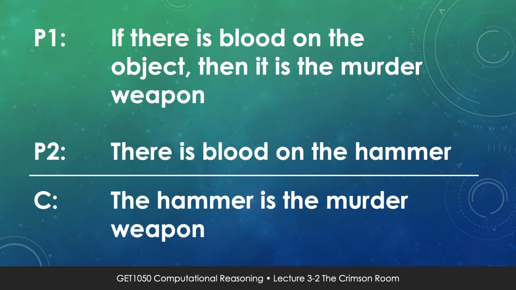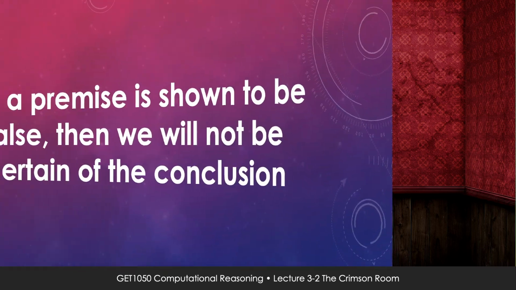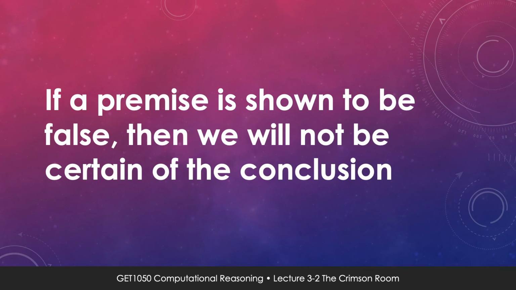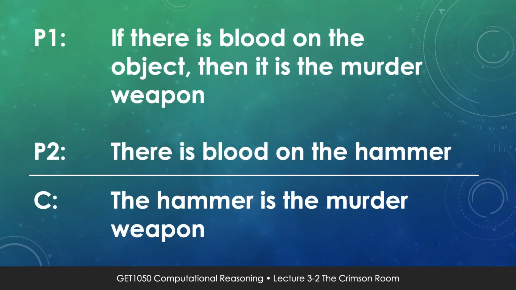So what do you think? We follow each stepping stone and we arrive at the conclusion. Is this sound? Well, let's examine this, shall we? If we want to be critical in our assessment, we need to evaluate whether the premises hold firm. Remember, if a premise is shown to be false, then the stepping stones won't lead us to the certainty of the conclusion. So let us now zoom in on premise 1, shall we?